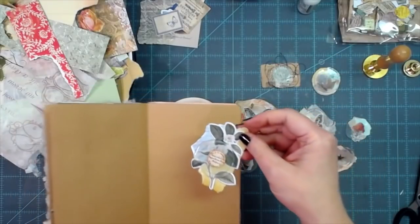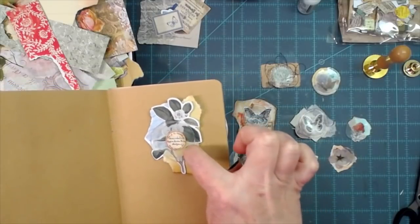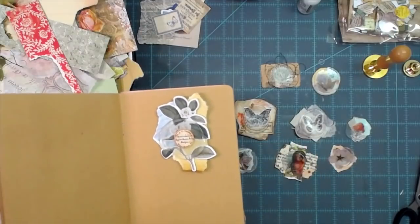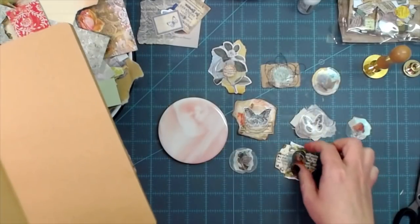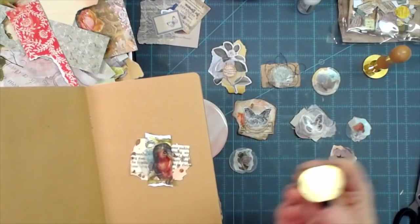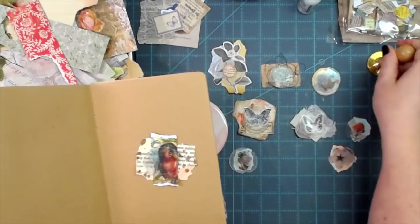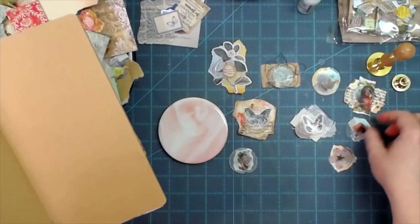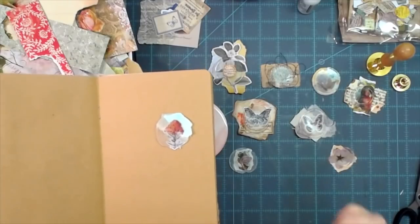This one is a die cut with some scrap pieces behind it. And then when I got done pressing it, I didn't like how there wasn't really a focal point directly behind the hot glue. So I just put a little label down on the top of the hot glue there to make a little focal point. This one, I actually did some splatters around on it, and I used a textured wax stamp head instead of just the plain one like that on the middle of that one. Love it. This one is another one that is super duper thin that could be used anywhere in your journal.